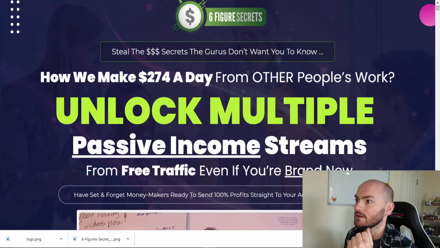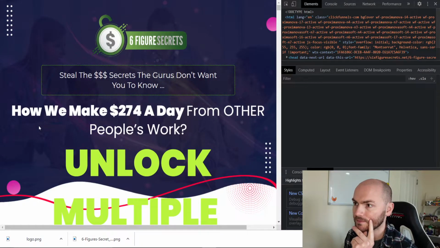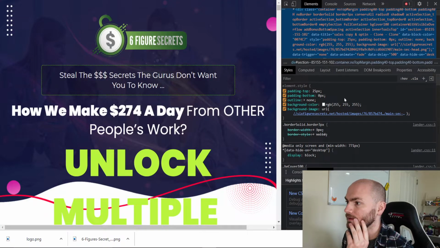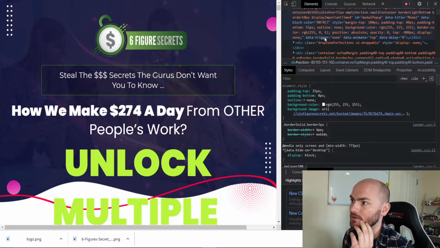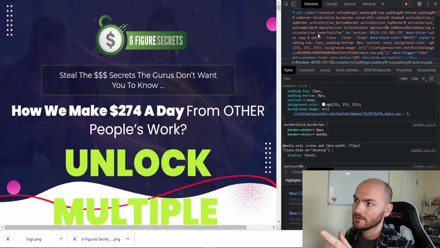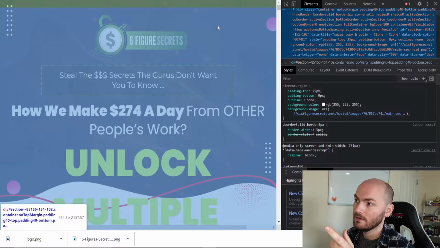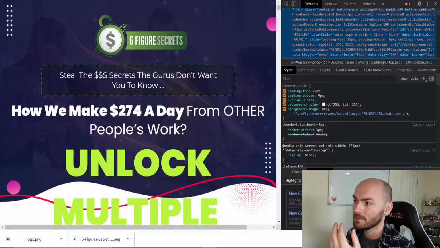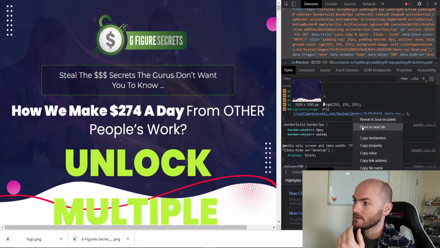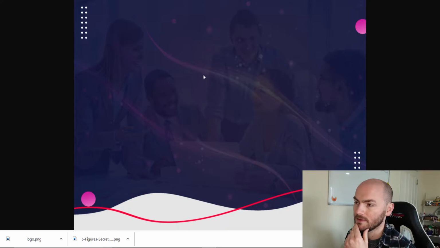So this is the sales page. Some people have an issue with this, like when they try and find the background. So I've just clicked inspect, and luckily it's right there. But what helps is when you're on this bit at the top here, when you actually go down it, as you can see, it will highlight. So if you're struggling, there you go, it highlights the right area. If not, keep clicking over the whole page on the inspect and it will eventually pop up somewhere. Right click this, open in a new tab, and then all you do is save image as.